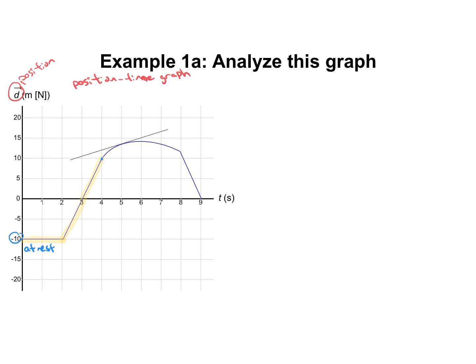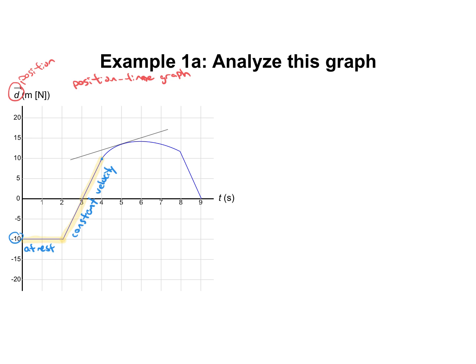So I would say that the object is moving. But how is it moving? Is it herky-jerky moving, or is it a nice smooth motion? So when you have a straight line segment on a position time graph, that actually represents a constant velocity. When the slope is constant, then the velocity is constant. So it's a nice smooth motion. Furthermore, we can calculate the value of the velocity based on how steep that line is. We call that the slope of the graph, and you can calculate it with rise over run.